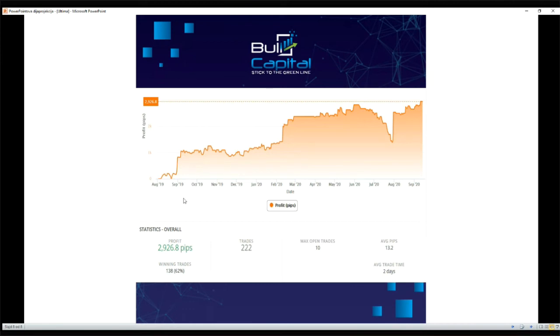And this is the final picture. It's actually similar. We can see here I made around 3,000 pips profit in 1 year time, which is totally superb. We have 225 trades, so really a large number of live trades. The live account totally proved and confirmed the past results with back testing. With back testing, I got around 1,000% profit each in a single year, and with the live account I got totally the same.